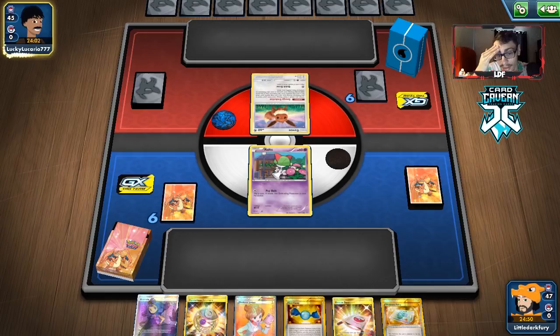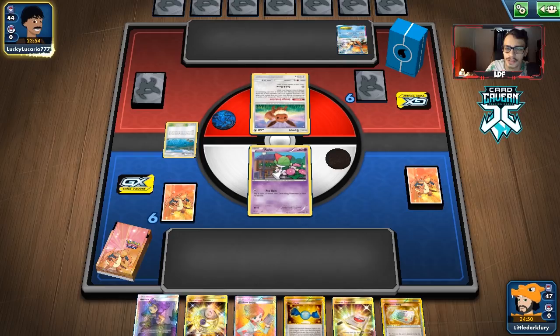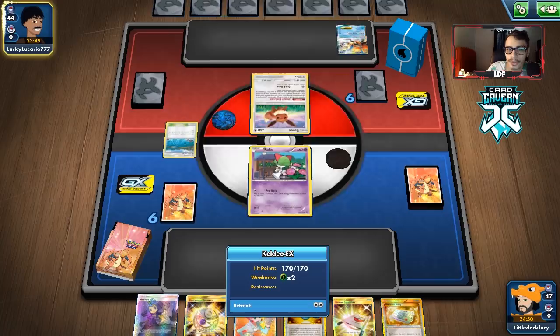That's a little scary. Another Brooklyn Hill coming down. All right, we have to play against two Brooklyn Hill decks. Now I wish I played a fighting or water type, which there isn't any. Well, I guess Fionn would be okay in here. Fionn's not that great in Expanded, but it is still a good card with Dragapult. It really is. Okay, Keldeo coming down.